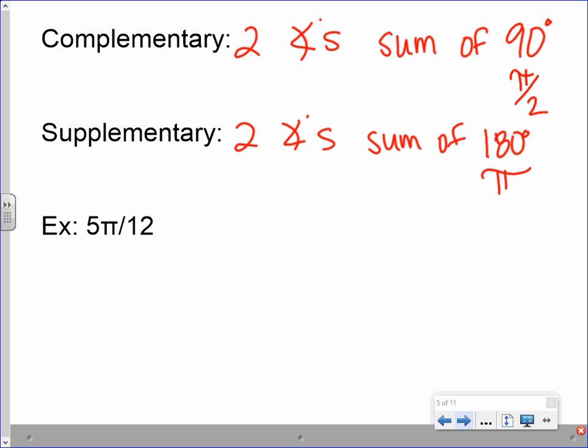If I give you 5 pi over 12, this is the example we're going to do if you want to write it down. Caleb, what you're saying is you would convert this to degrees, find the two measurements, and then convert it back. Technically, you're still going to get the right answer, but how much more work are you doing than everyone else? You're doing a lot more work. So let's talk about how to do it with radian measurements. Let's find the complement.